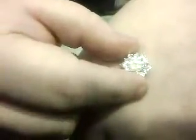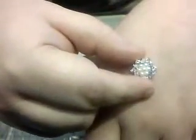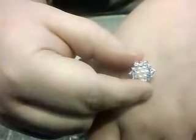Then we have got this lovely wee organza bag with some bling. Come on out. We've got two of these and I love these. They're so sparkly. They are pearl and rhinestone. When I'm showing up close, I need to zoom in a wee bit. There we go. It's a pearl and rhinestone, and they're just stunning.